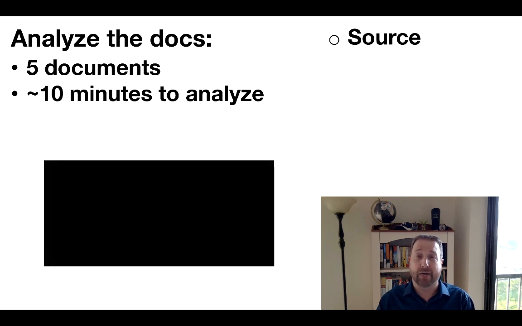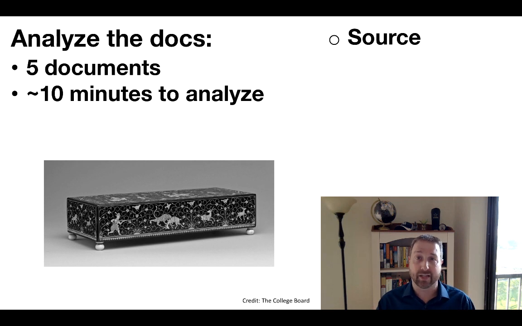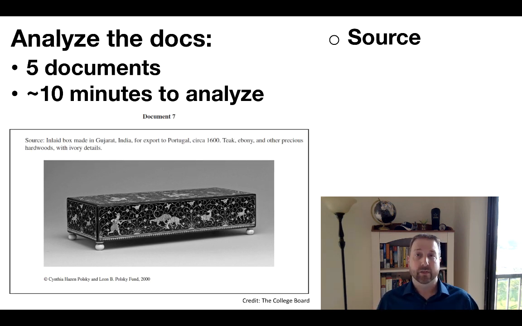This is how they described it to me. Just a big black box. Now, this is the actual image that there was on the exam. Oh, and look, here's the actual document. So the question asked how the Portuguese transformed maritime trade in the Indian Ocean in the 16th century. And upon reading the source, you can see how this document could actually be relevant. So remember, there will always be a source, and it is almost always important.